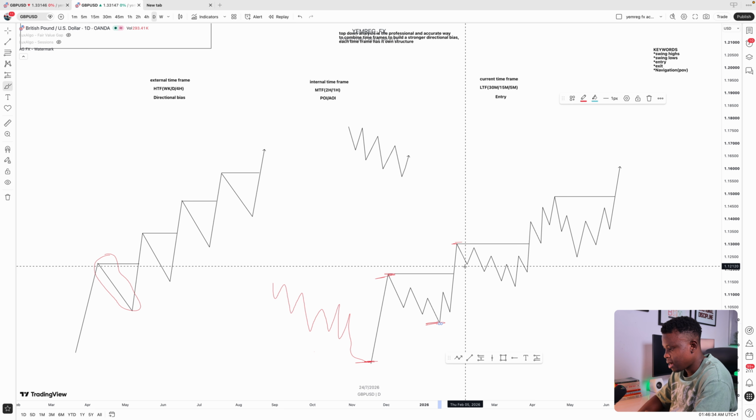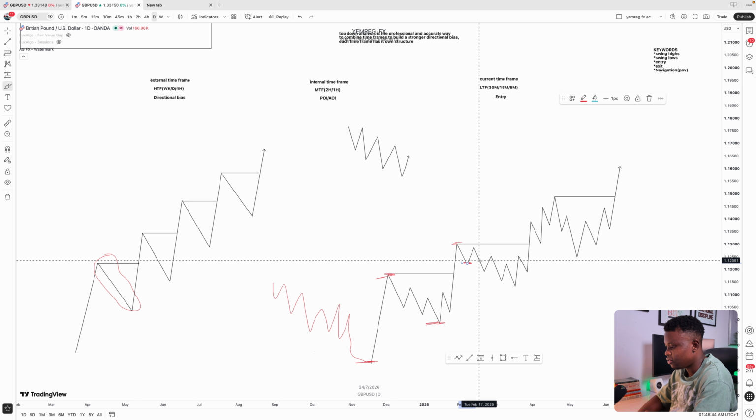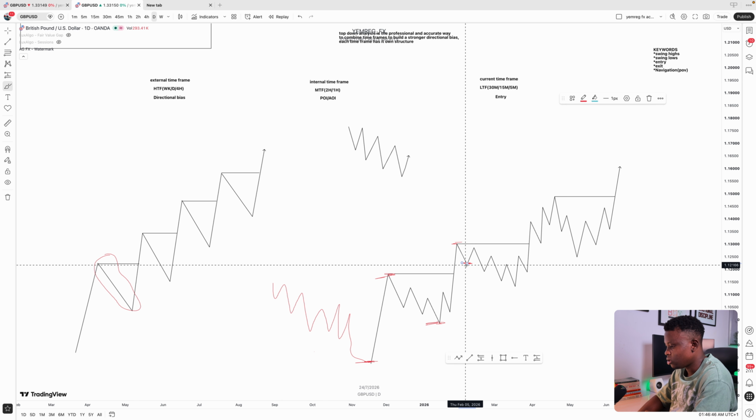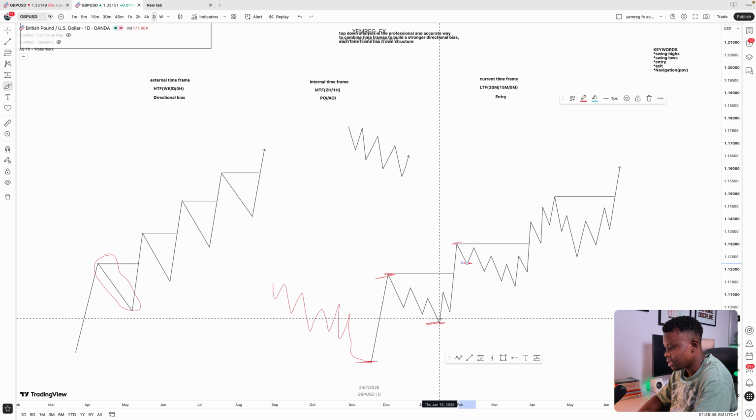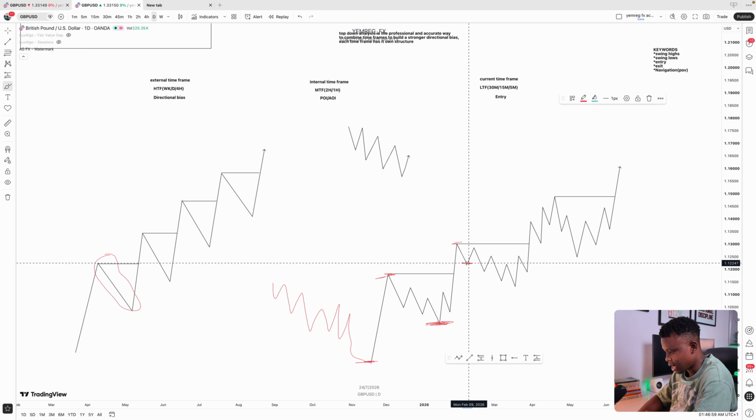So probably when price takes out this low, because there's a particular low here, they'll start calling this place a shift. This can literally be a shift on a lower time frame, but it is not the major shift. So it's until price takes out this swing low that you can say we're having a major shift, but price hasn't taken it. So what happens here is just an internal low. That is not the major low.